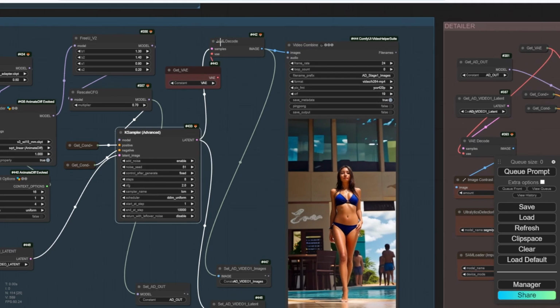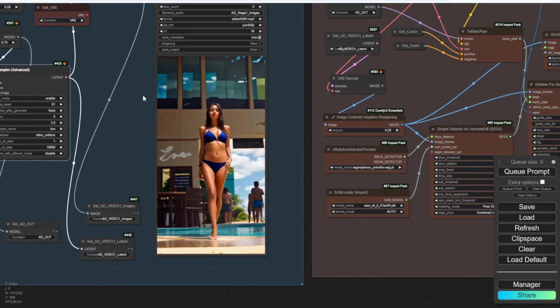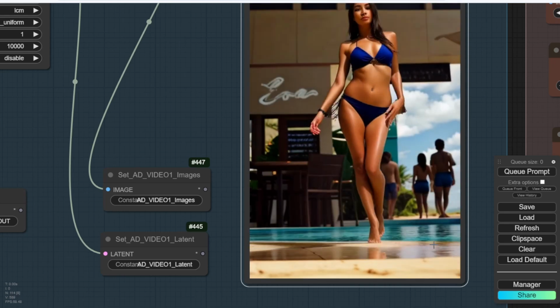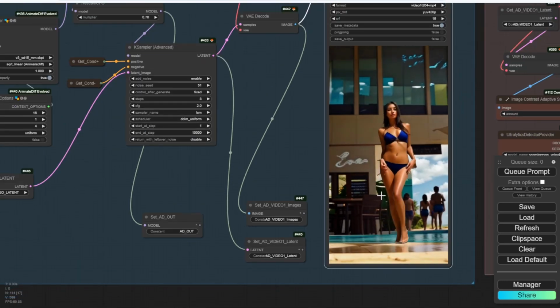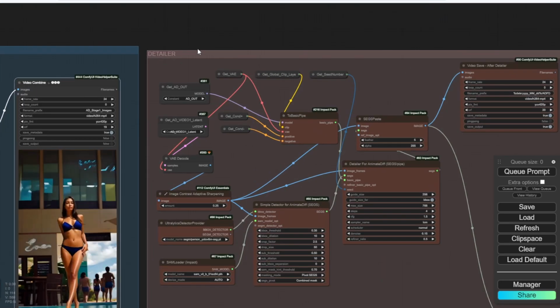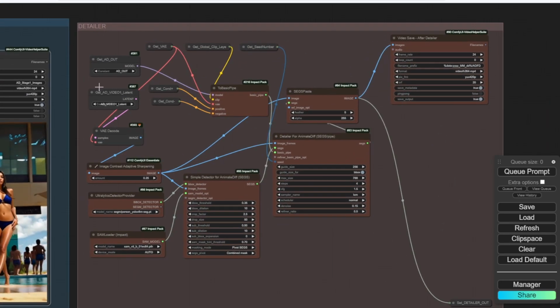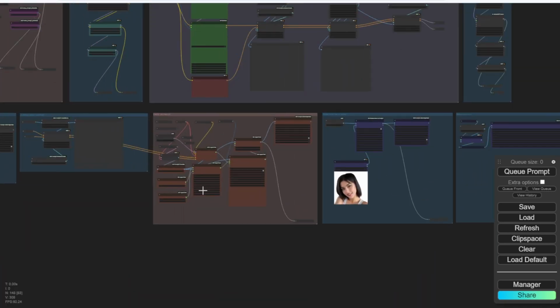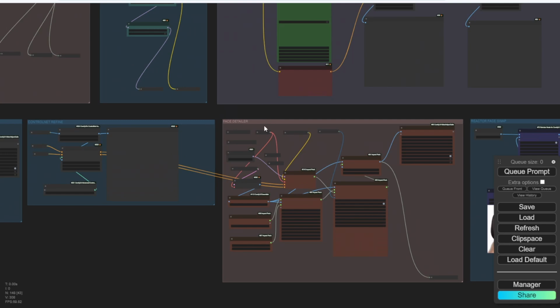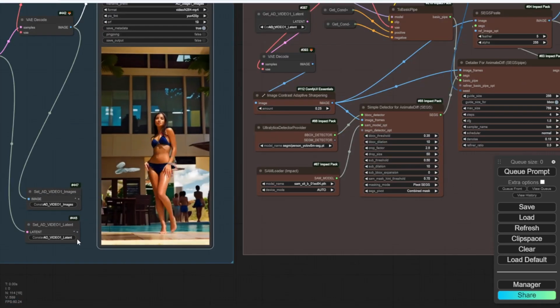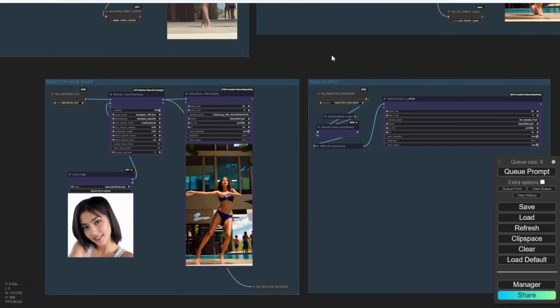Now, this is the third step. We are going to move that to the detailer, which is exactly the same detailer as we have in the AnimateDiff Free workflow. And then we pass the video latent into the detailer, receiving the VAE decode here. And then we are processing the whole thing again in here. But in this detailer, I'm not only processing the face detail, I'm processing the whole person, the character's detail. So I want the whole movement of the character to be smoother and more enhanced in the colors, overall, everything. And then I pass this to the reactor group here.